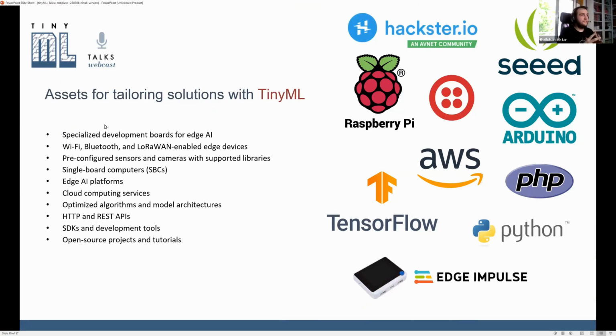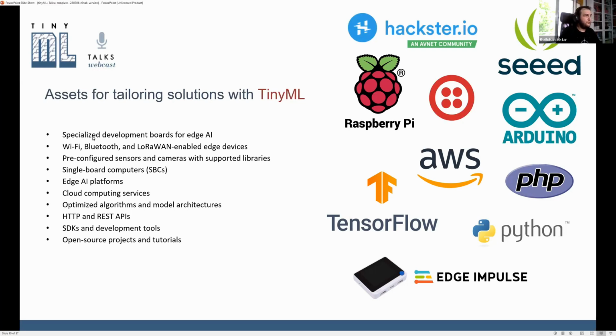How can we educate people, teach them to utilize tinyML in their small businesses to improve their revenue and profit, not by creating a profit focusing on machine learning, but on their own jobs, their own ideals? We have assets for tailoring solutions with tinyML for specific problems.